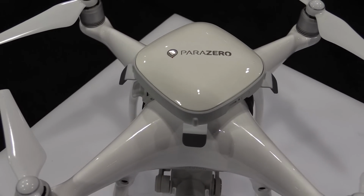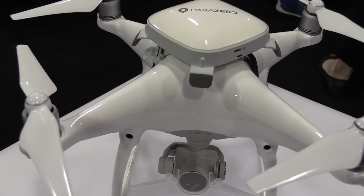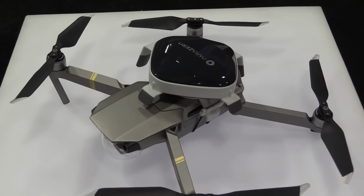We hope that having an emergency safety system will enable them to operate safer, closer to crowds and construction sites and in all their missions, and still have safer operation. Now, a couple of questions for you. One, you're obviously attaching something to the drone. How much does it weigh? Because obviously more weight means less flight time. So they weigh approximately 100 grams for both the Mavic and the Phantom. There may be a 10-gram difference between the two systems.